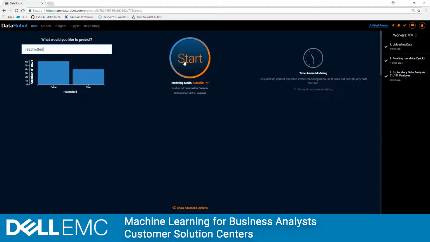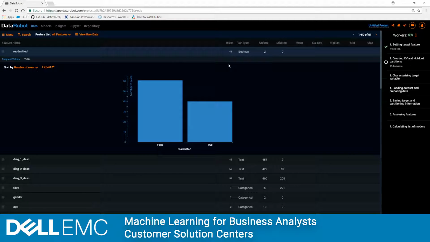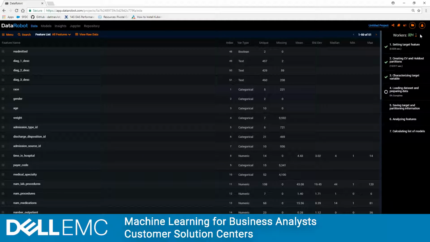As soon as we do this, the tool actually goes through and creates all the proper partitions, holdout data sets, everything needed to do proper data analysis. And the important part is the user of this tool doesn't need to worry about that. They don't need to be a data scientist to be able to use this tool. The tool is actually doing everything under the covers.